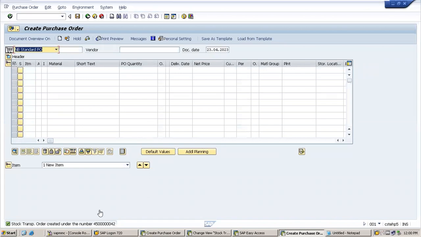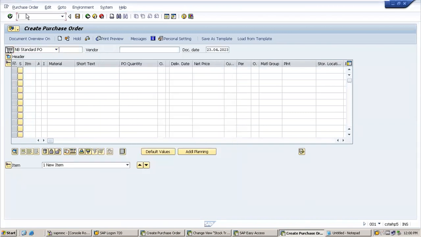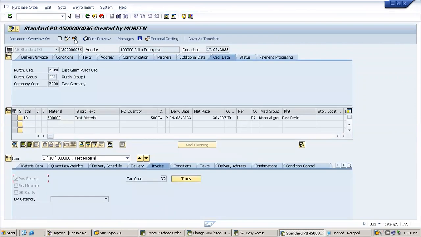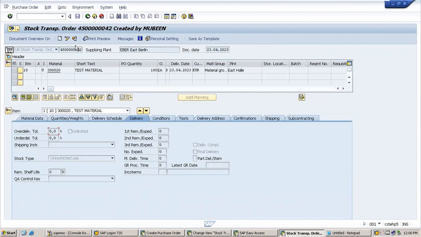Okay, so my stock transfer purchase order is this one. So this is our stock transfer order.